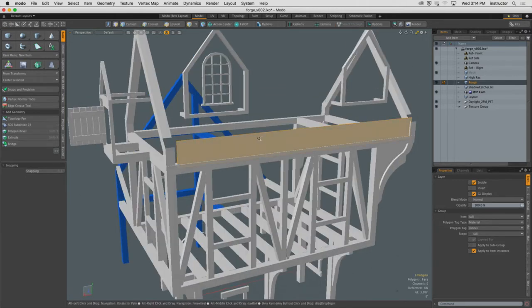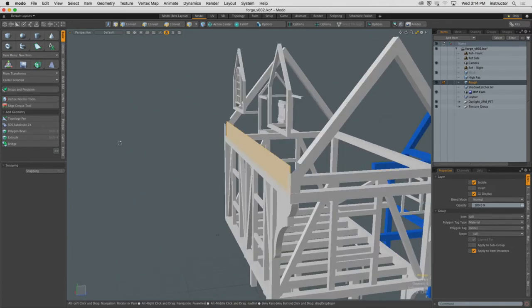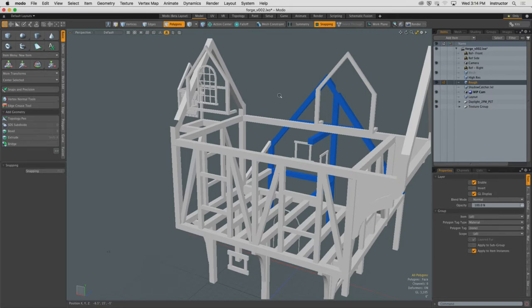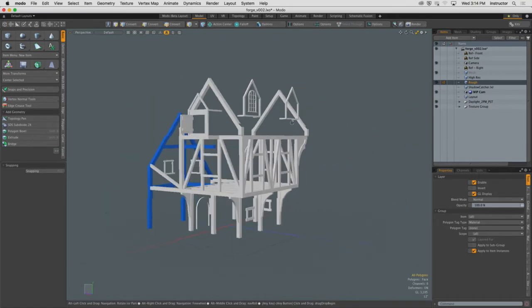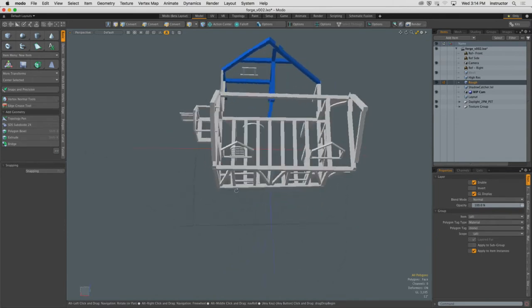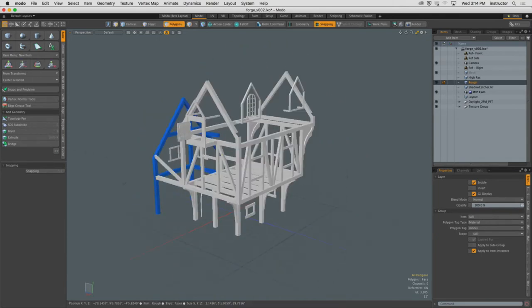There's a hidden one in there. I don't know how that one actually may be an error. But I'll assign it to that group just as well. All right. There we go. Now it looks like I have just all the wooden beams left. And I got there very quickly by selecting a material, converting it into polygons, and then basically leaving the things that I want to group together.